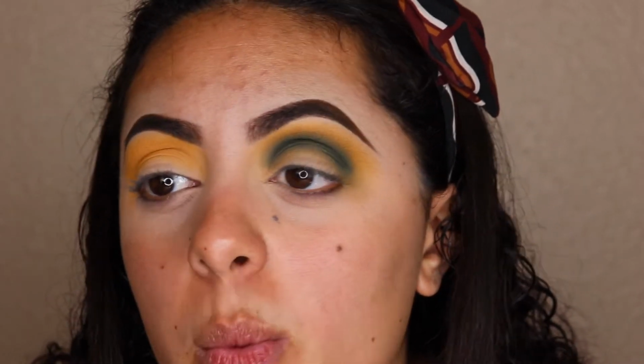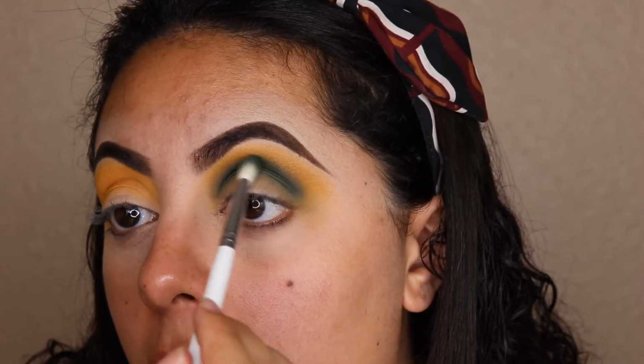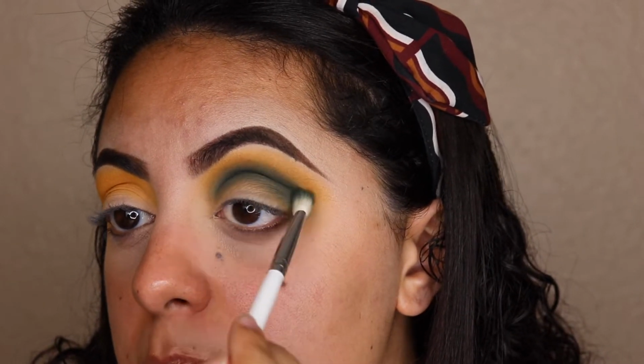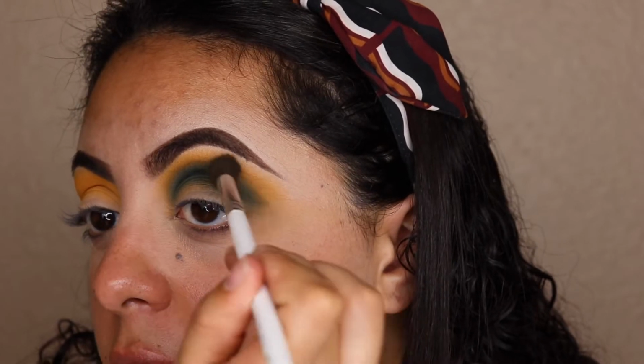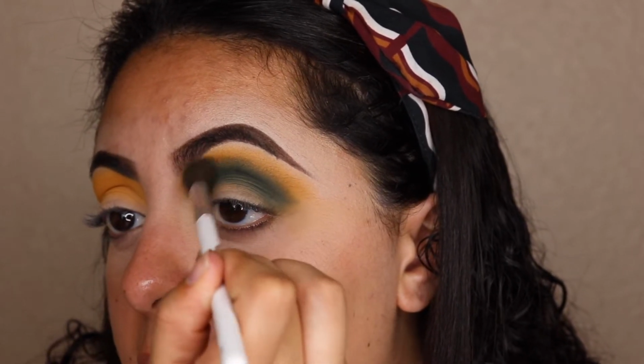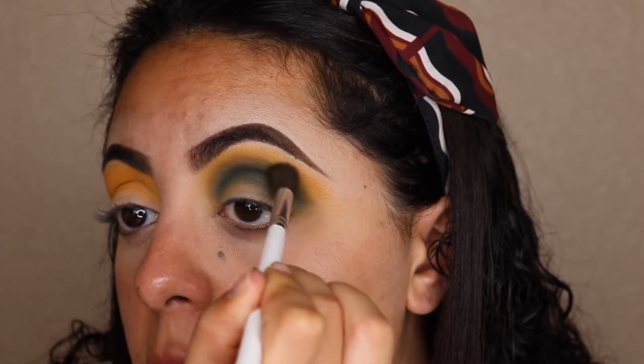I feel like with this shade specifically, when I swatched it on my hand, it didn't really show up very well. But now that I'm blending it on my eye, it is a really nice and pigmented color. Alright, so now I know my edges aren't blended and it looks like I don't know how to blend. So I'm going to go back in with my JH30. And I'm going to lightly just blend the edges with no additional product on the brush.